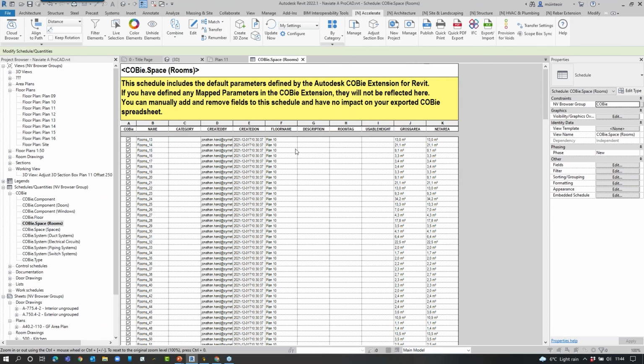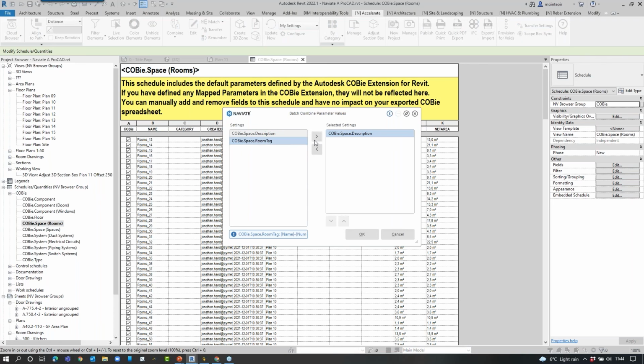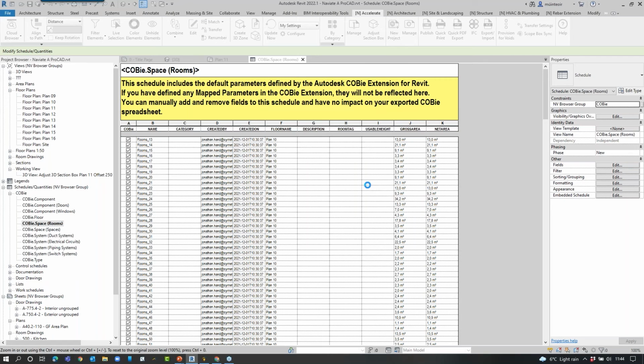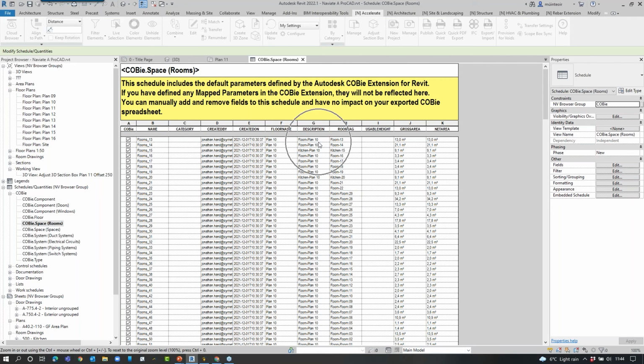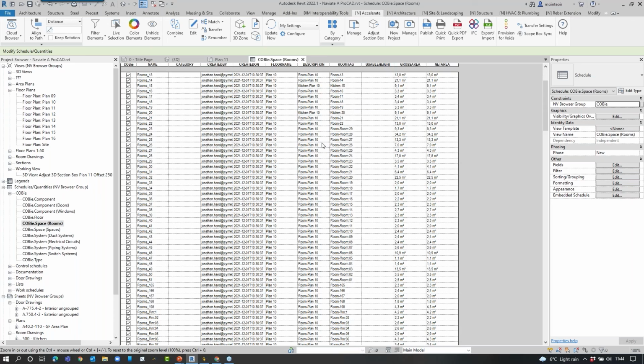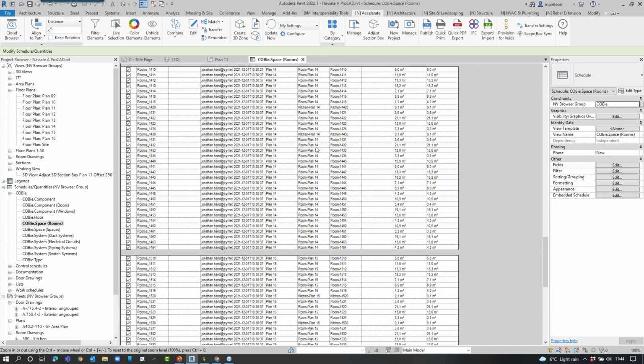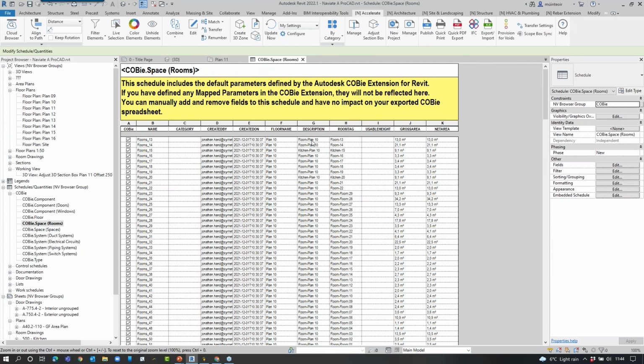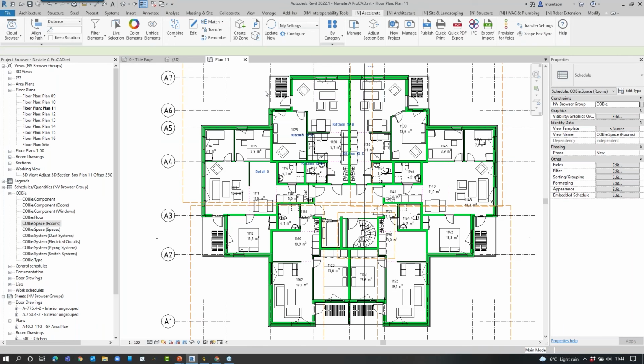So we can use the batch combine option to say, drive the behavior of the description and the room tag automatically. So now when I click OK, it will go and update 260 parameters. We click close. You will now see when it refreshes, we've manipulated that data around my model to drive new parameters. And I've just done that in a matter of seconds. So you start to get the idea of what we can do with this data once we can edit it, once we can combine it, and then once we can batch it. It becomes really, really powerful in how you can work within your project.